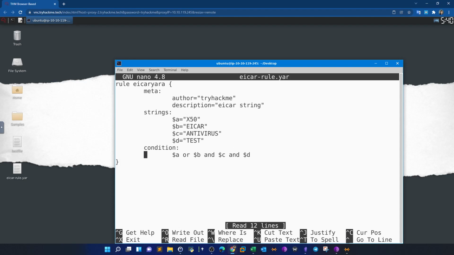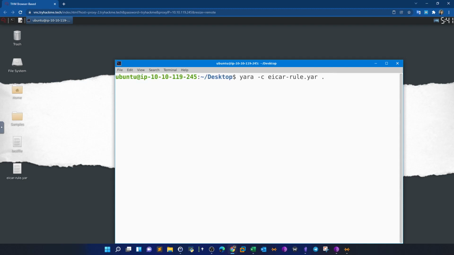So basically what we're going to do here is put AND, which means the rule will hit only if all of these strings are hit on the file. Now when we run this, see the output. The output here, we got 0 beside the virus test file. So what does that mean? It means 0 hits on this file. Why? Because I changed the condition.